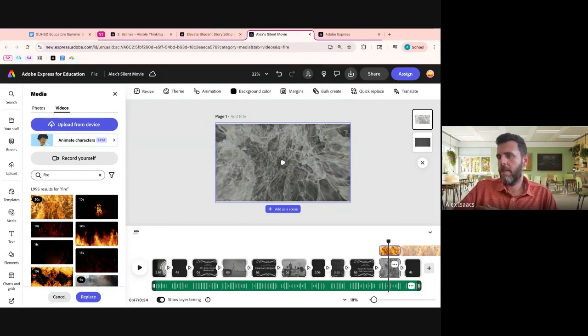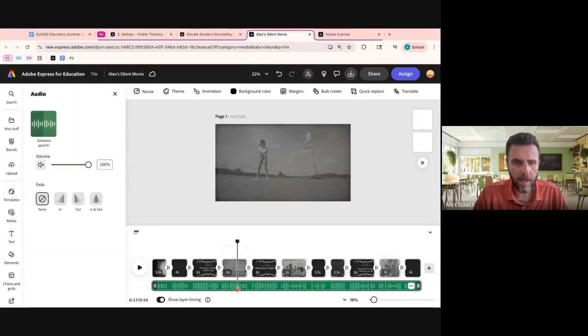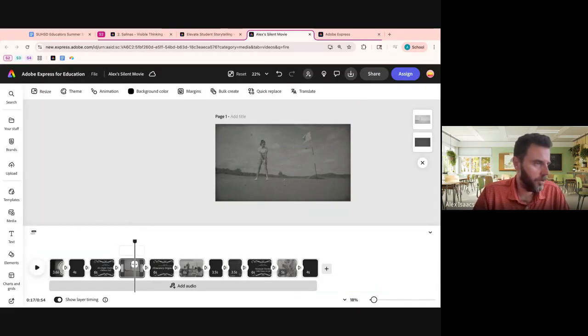All right, we've got about 15 minutes left. For anybody out there looking to change the music, you don't like that swanky kind of sound that's going on with the default green bar underneath, simply click on it, hit your delete button. You'll notice that you just get a gray rectangle underneath. So now it's truly a silent film. Now there's absolutely no noise going on here.